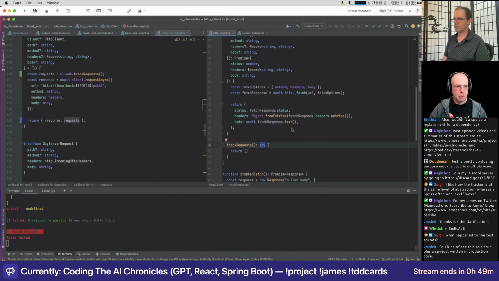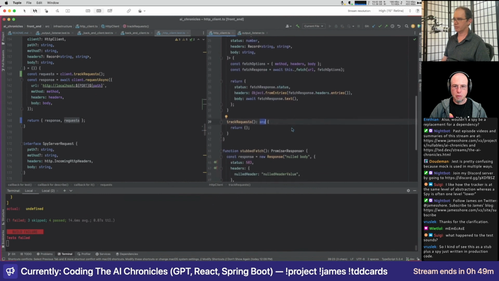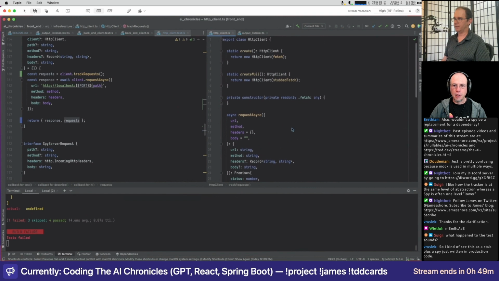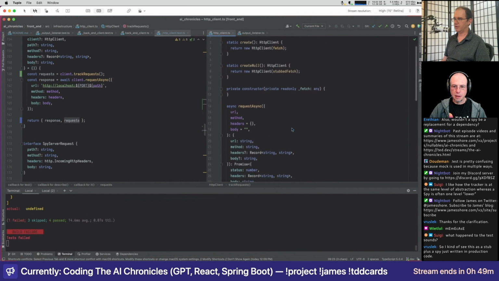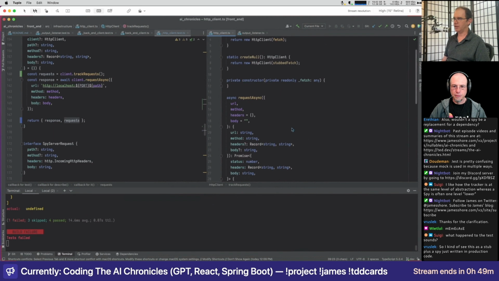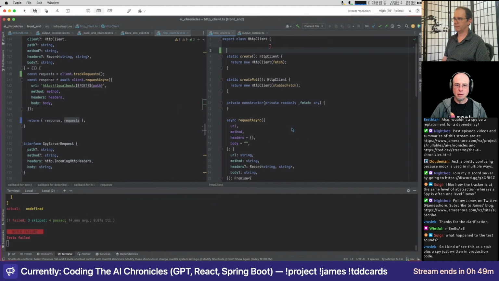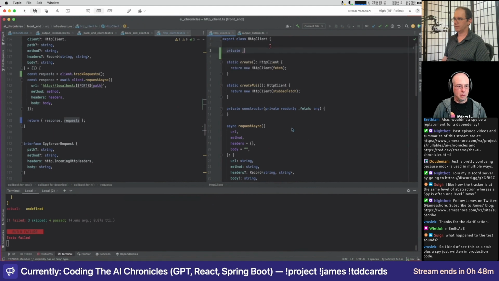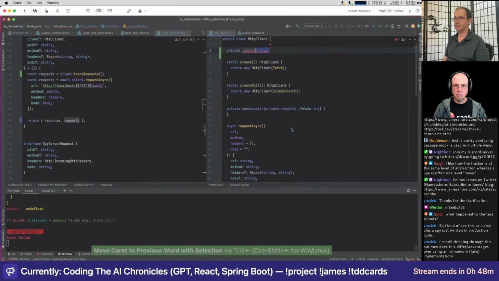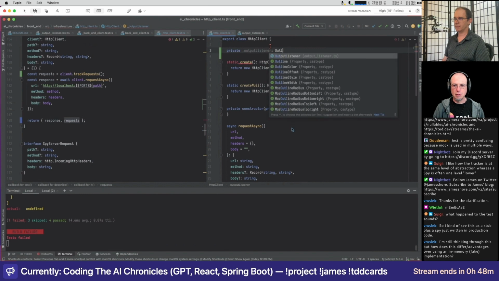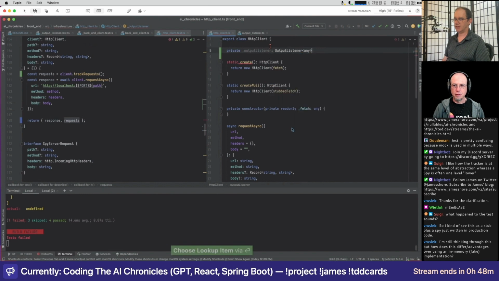So we need to make an output listener. Right. And I'm trying to figure out what level we make that. I think as a private variable on the HttpClient. Okay. So this would be, and this is our output tracker. No, not a tracker, a listener. Right. And listener. Sure. Let's leave that at any for now.